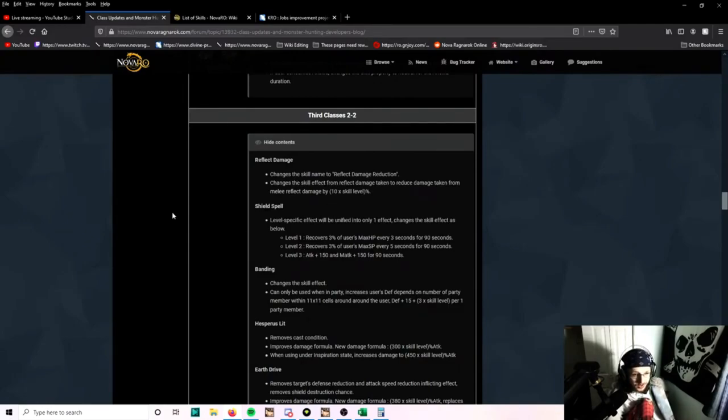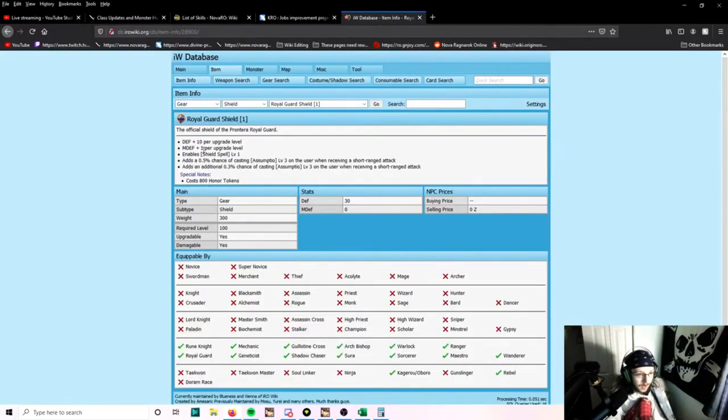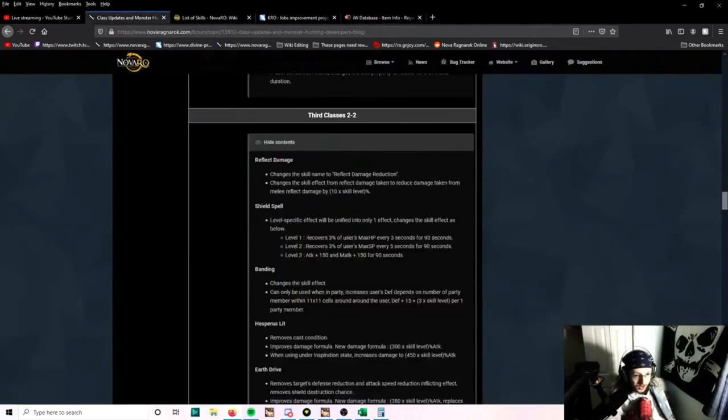The Royal Guard Shield that gives Shield Spell, I think it gives a level 2. Or it might give a level 3 ability. Ah, here we go. It gives Shield Spell level 1, so that means it lets you recover 3% HP every 3 seconds, which, I mean, is pretty good. Any class can equip a shield, so you can put the shield on and activate the ability. I think it stays after you unequip the shield too. So you can equip it, get the buff, and then just recover HP as you go. I think that shield's really good now, as long as the buff stays after you unequip the shield. Which I think it still does, but it might not.